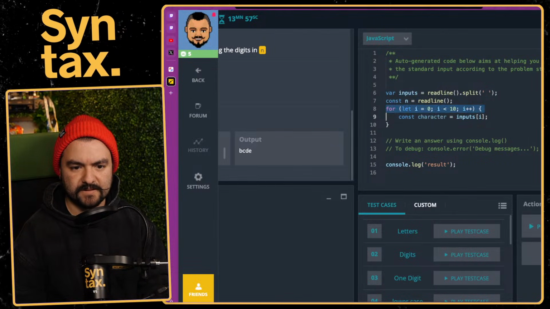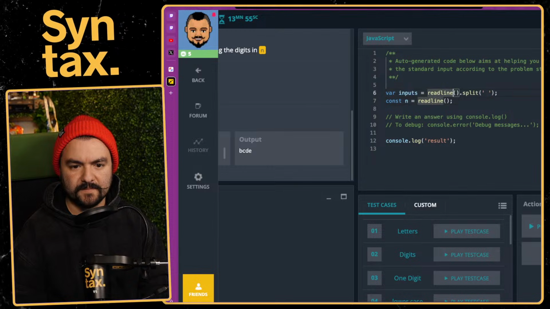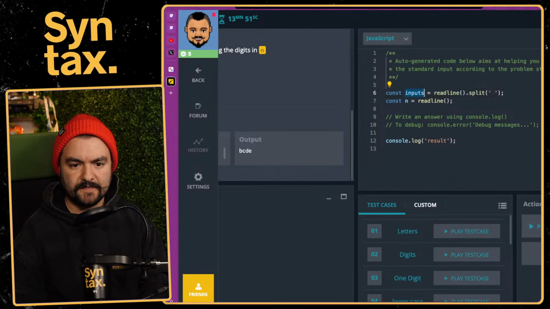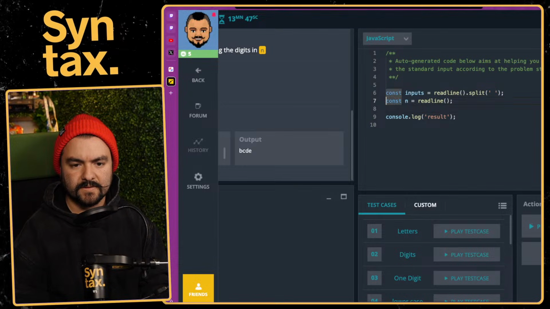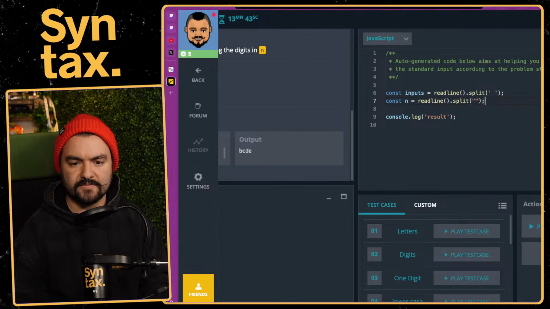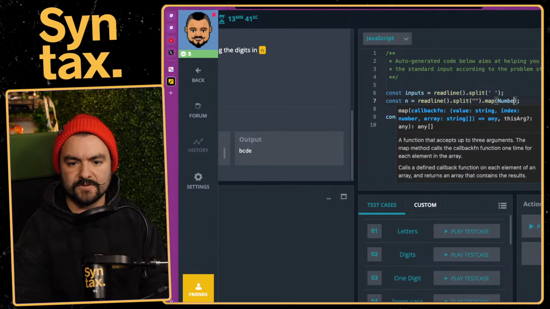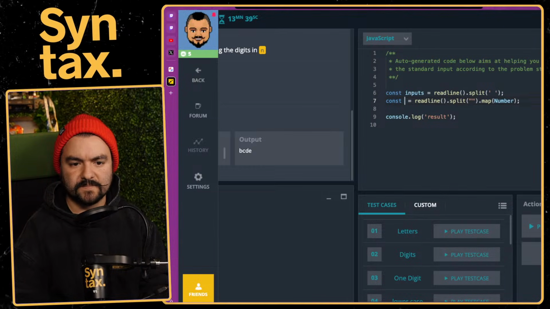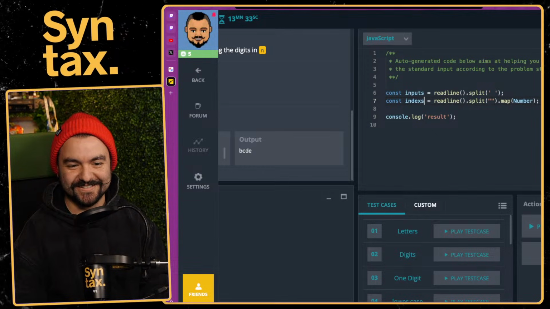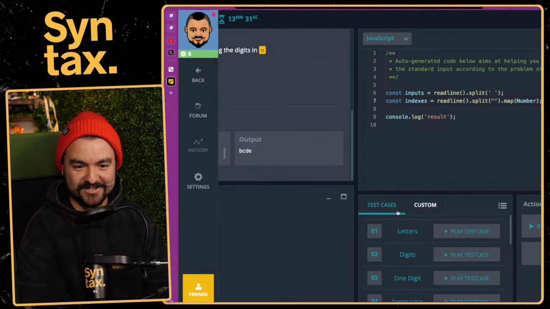So just read these in. Read that in. And then split that on the empty string, so we get all of the digits. Map that into an array of numbers, so we have the indices. Indexes, I don't know the proper pluralization.